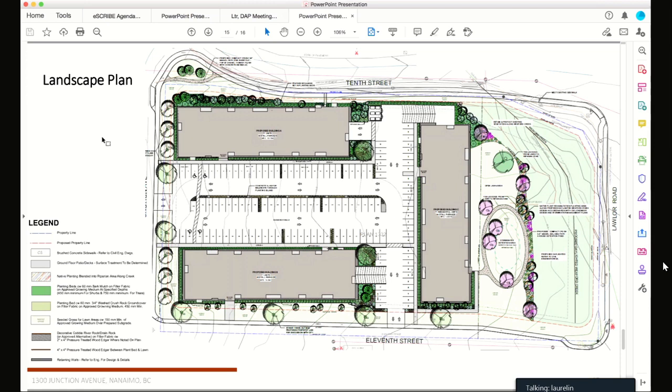We went with a dense, simple evergreen hedging plant around the perimeter of all the buildings. That gives some low maintenance but 4-season appeal. We didn't have a ton of space to work with between sidewalks and the building, so having simple hedging was kind of important there.